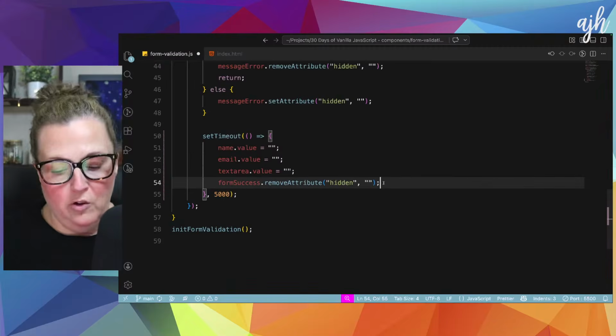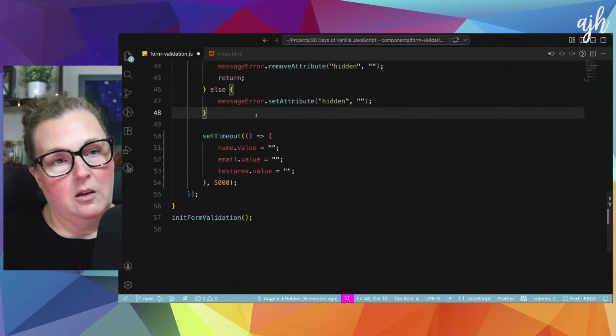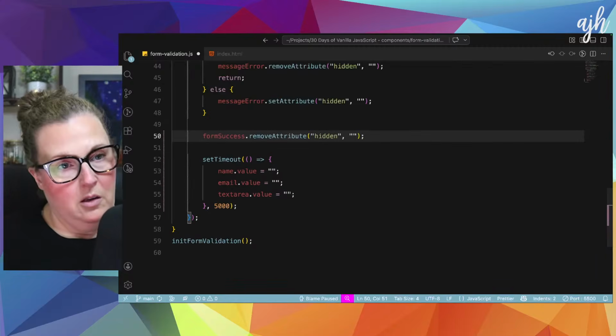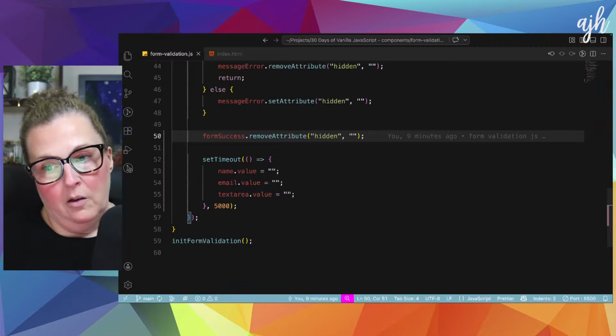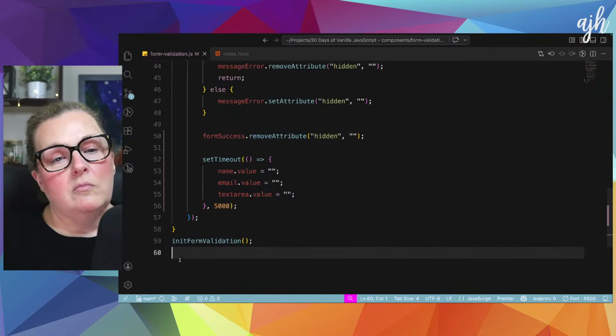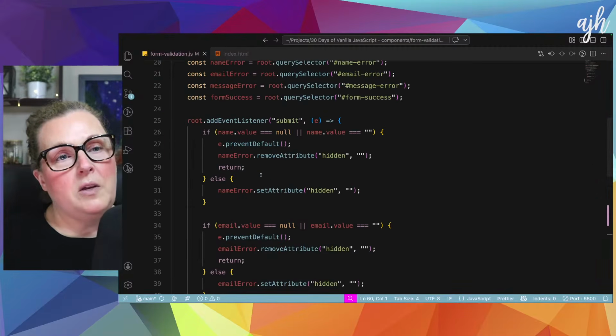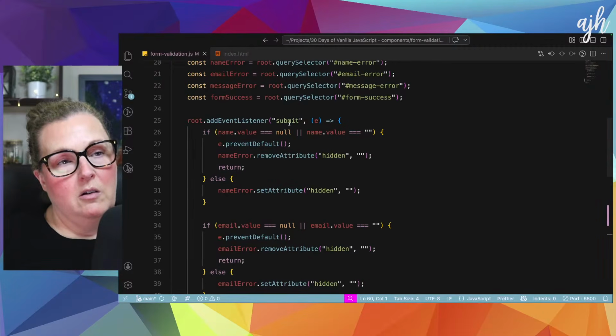We could do this immediately, form success. So the fields are being cleared on submit because they're inside the submit event listener.